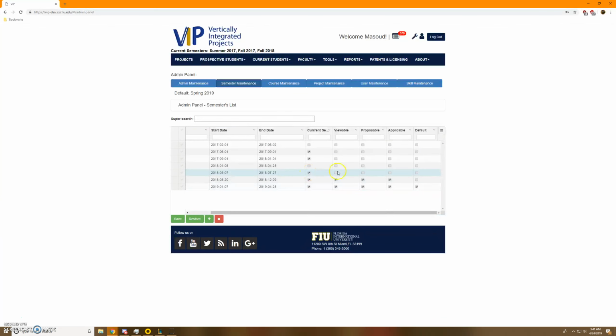Next we have projects, all of the different projects we have here. We can set up a start date and end date for students to be able to apply. If the current date is not within this window of time, when somebody goes to click on the apply for project button, they will be given a message that the application window is not active. But if we set it up here using these date menus, we can set the active window.